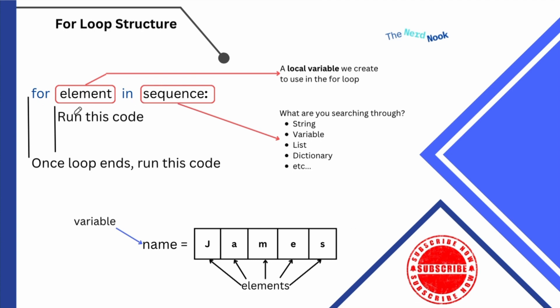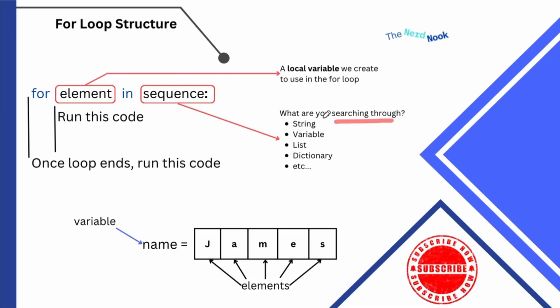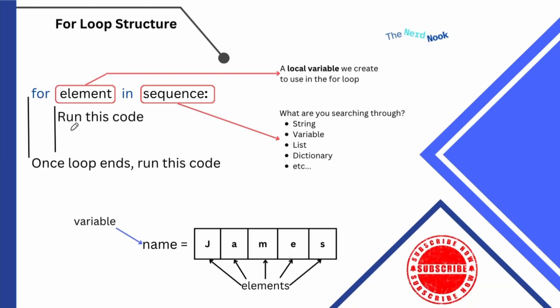We have our Python syntax: for and in — just like the English words. Anytime you see a Python word, translate it to English; it probably means the same thing. So: for element in sequence. An element is like a local variable that we create here — it represents each item within a sequence. You could call it anything, but choose something that relates to what you're going through. When in doubt, choose i. The sequence could be a string, a variable, a list, a dictionary — any iterable type of data in Python.